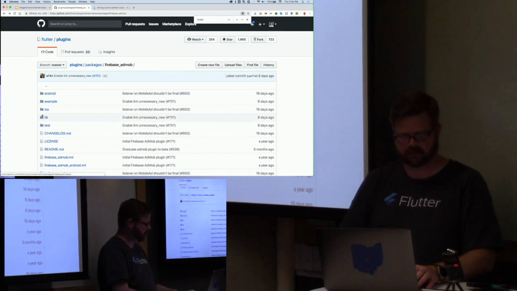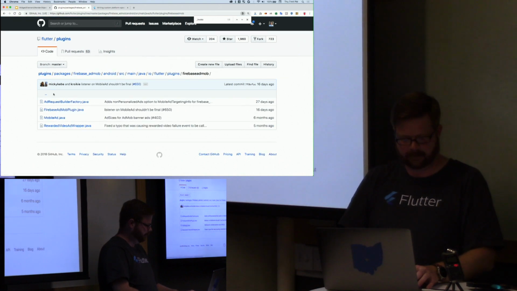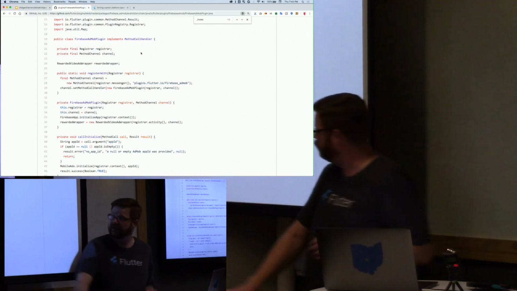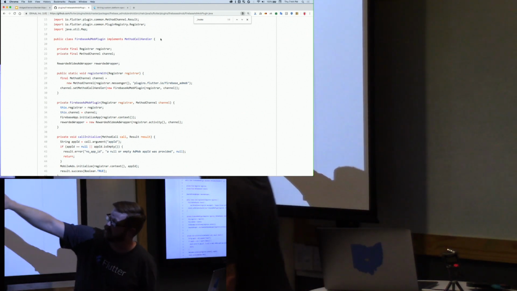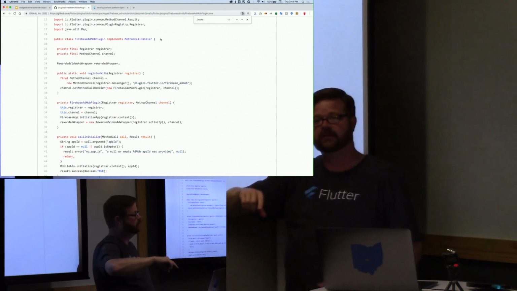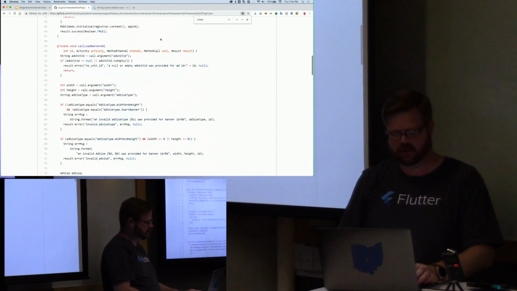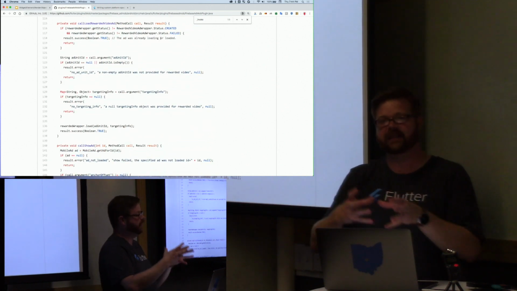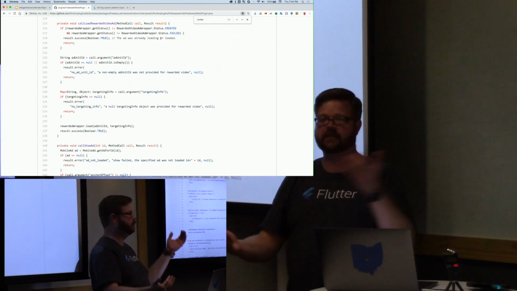So if we go into Android, for example, because I'm more comfortable with Android, if I go to Firebase AdMob plugin, this class implements an interface called method call handler, where it has a static method there called register with. That gets called to sort of wire everything up. And then in here, you can see where it's catching calls and then doing things on the platform side to actually make the Android interstitial ad object and then call methods on it based on the things that it's hearing from Dart.